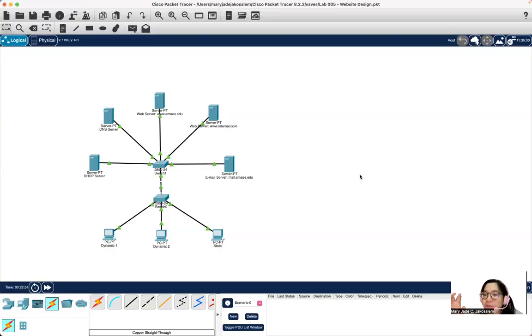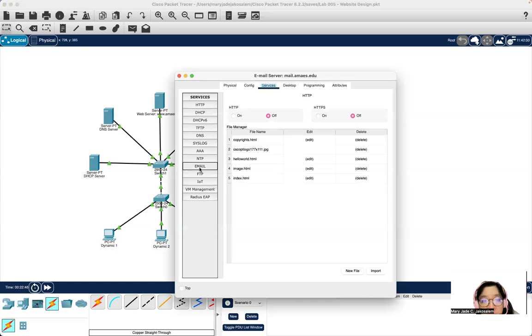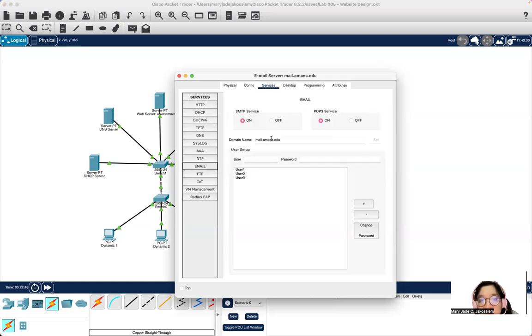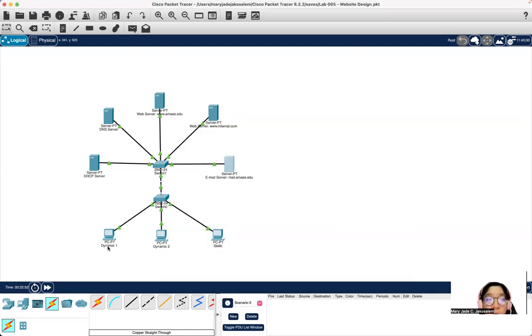Okay, so I actually fixed some bugs because it was not connecting. So first, instead of using mail.mapua.edu, I've just used mail.amais.edu for everything. So I actually changed the domain name here to mail.amais.edu, and I have decided to use that domain name instead of the mail.mapua.edu so that it's uniform.